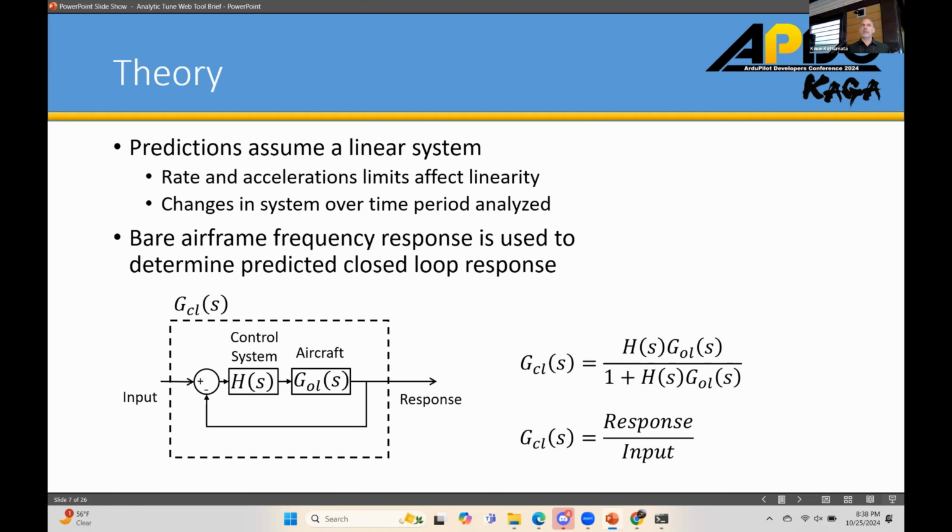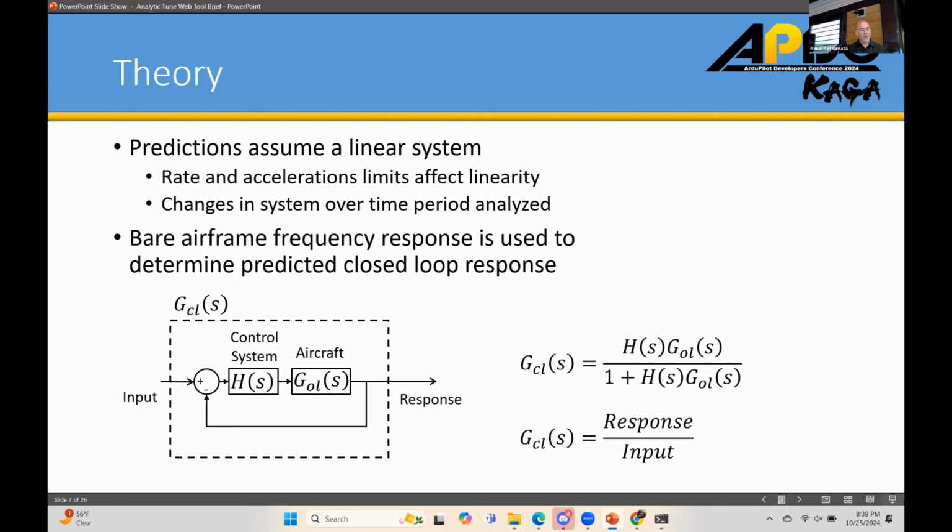We're also assuming that the gains aren't changing over time. So if you're using something like the SR, the slew rate limiter, that would be bad, because if it comes into play, then that's going to change the gains over time. You really want to make sure your system stays consistent with the gains as you're doing this frequency sweep and looking at this tune.